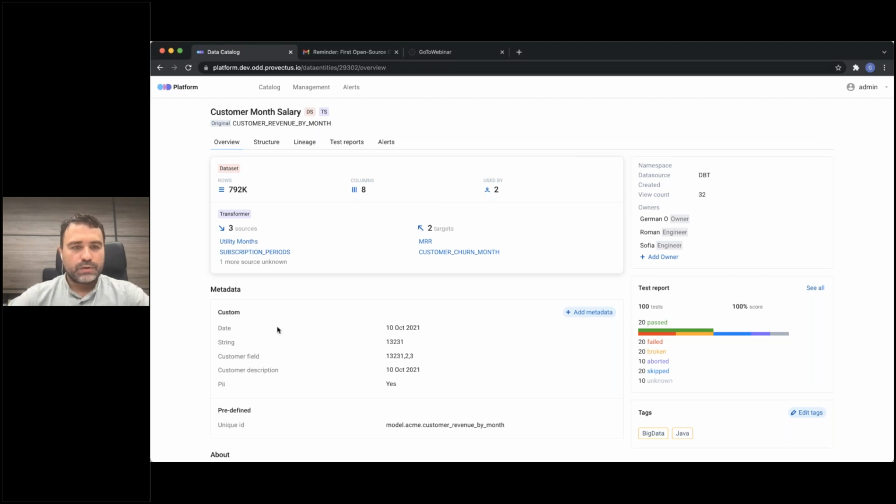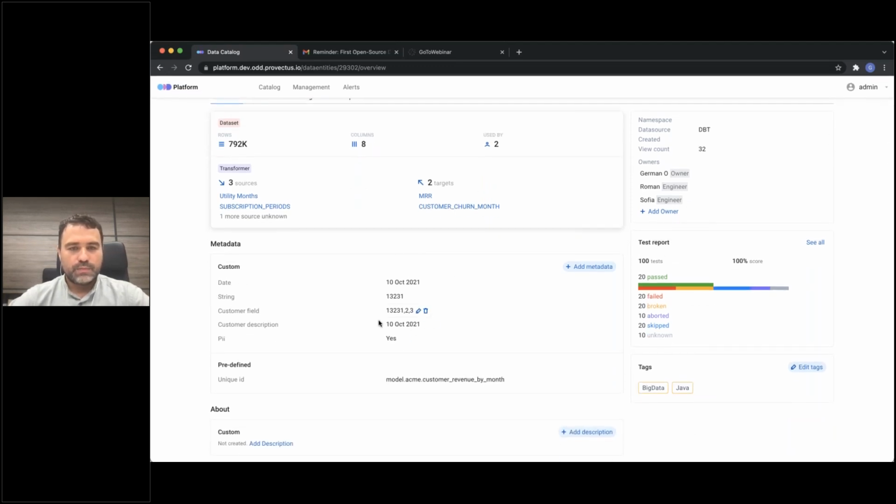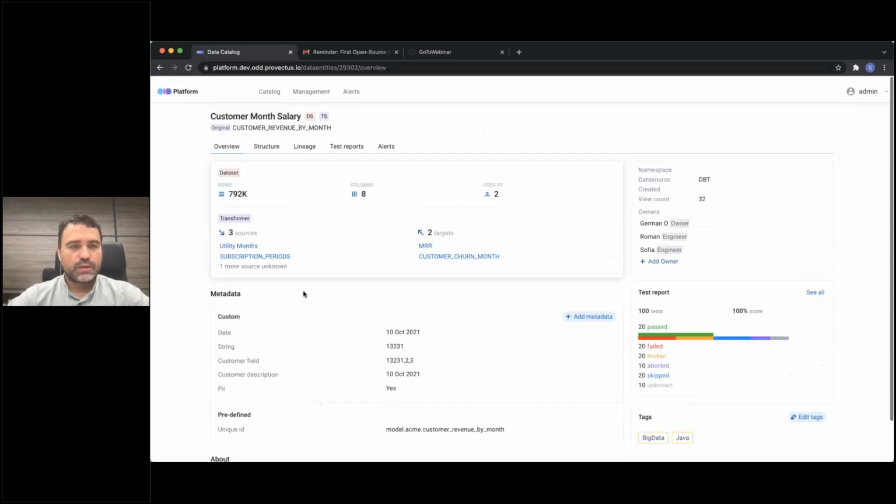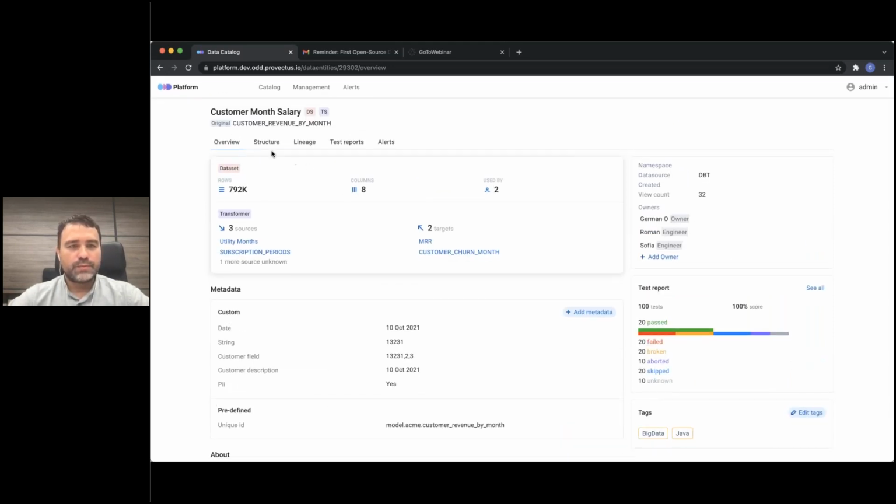Great. I could see here some custom metadata, which was updated by other users, and some predefined information which comes from data sources. Here is also some description. I could see here rows, columns, who uses this table, and where it comes from.